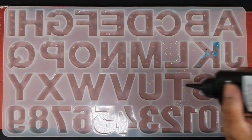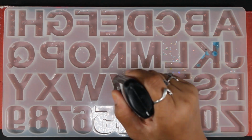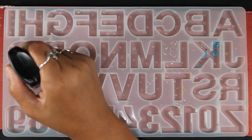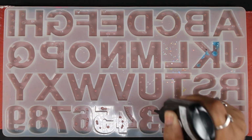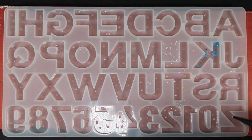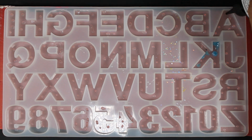What I would say is, make sure you do blobs and droplets, just like water would normally condense. And when you're done, you use a UV light to cure it. I'm doing it for, I think it was 150 seconds. So just like 2.5 minutes.